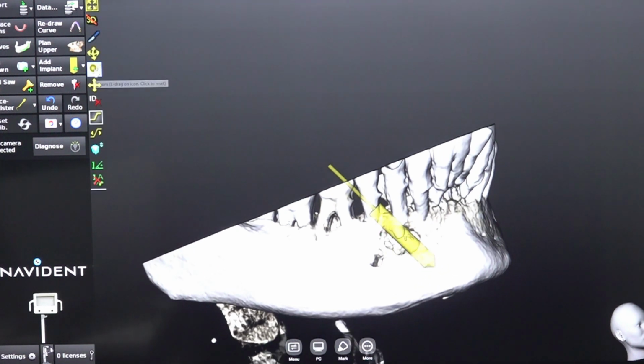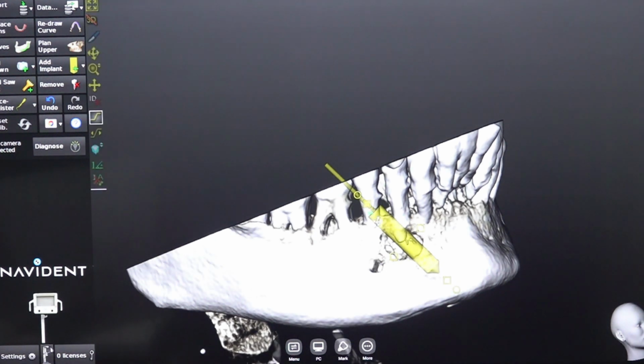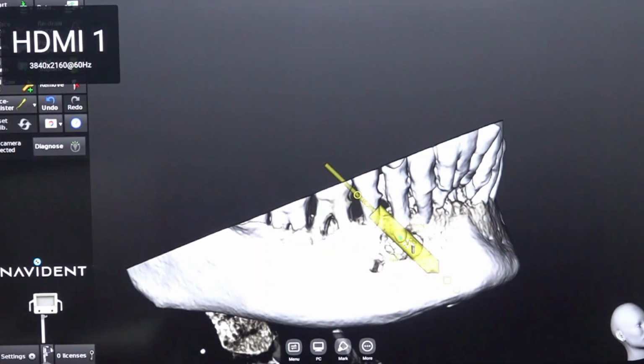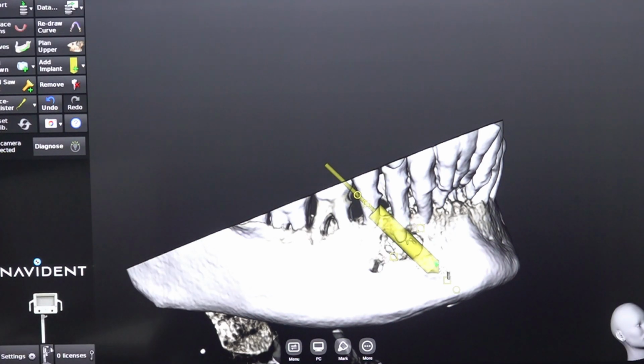So the key is this buccal bone. If this buccal bone is lost during flap elevation or osteoplasty, or the bone is not favorable, then this entire buccal aspect of the implant, 5 to 6 mm, may be exposed to the socket. So during those times we may have to shift the entire implant into the canine region like this. So this is the challenge, we have to be prepared for this.